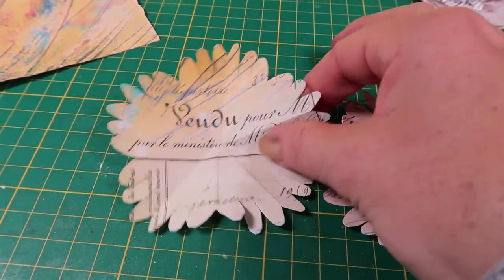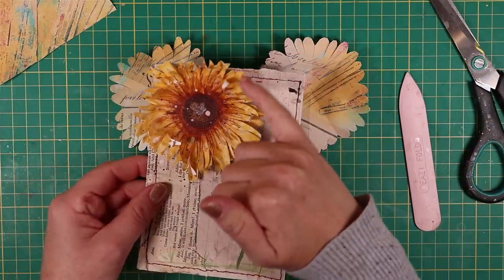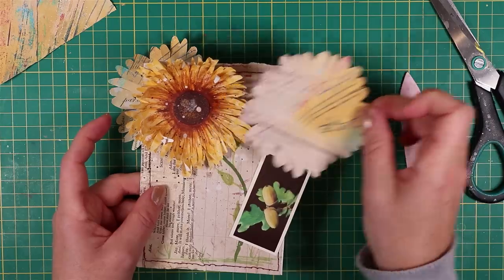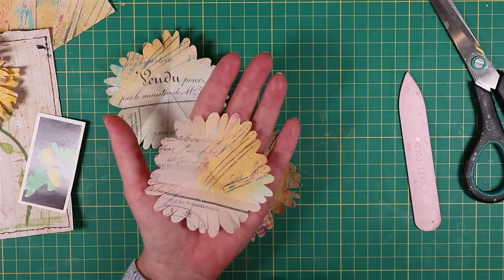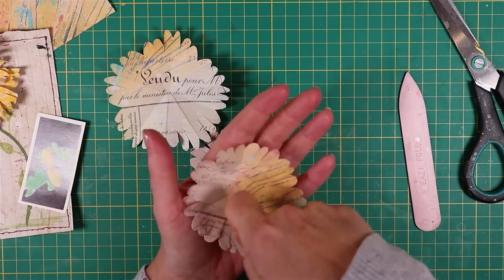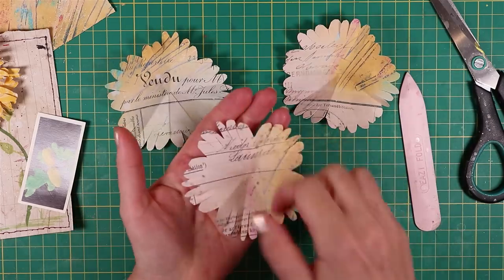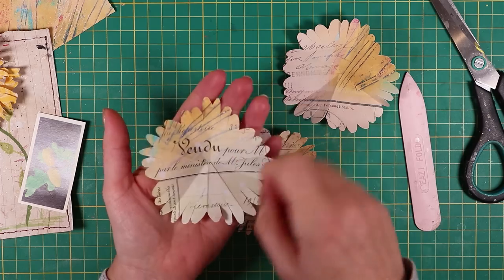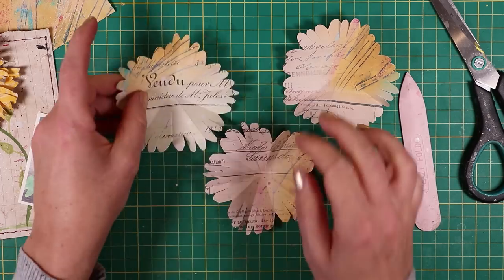Still quite a large, significant element. With the one I made before you can see it has curl to the petals, so I'm going to add that. These papers are clearly a bit different, a little paler, but the principles are exactly the same. I put them in the palm of my hand, get my knuckle and just give them a little bit of love and affection to get the centre to curl up a bit. I can do that with all three, and in a minute I'll show you the variations so you can make these flowers in whatever size and variety you like.